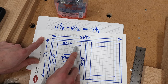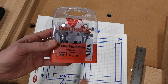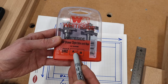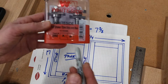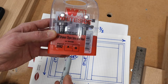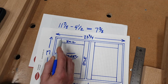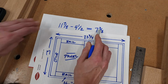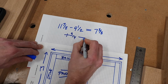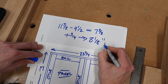Nope. A lot of people make this mistake when they're using a cope and stick bit set like this. As you can see here on part B, the tongue will marry with the groove that we cut in these stiles. So you also need to account for the length of that tongue, which in this bit set is 3/8 inch. So we have a 3/8 inch tongue on this side of the rail and 3/8 on this side. So to this 7 3/8, we need to add 3/4. And that gives us 8 1/8 inch rails.